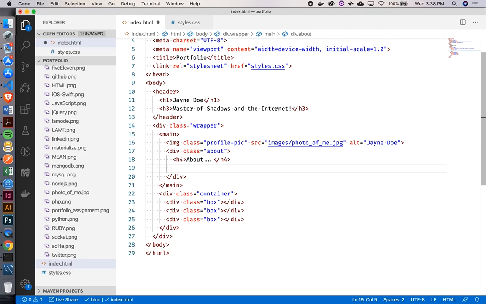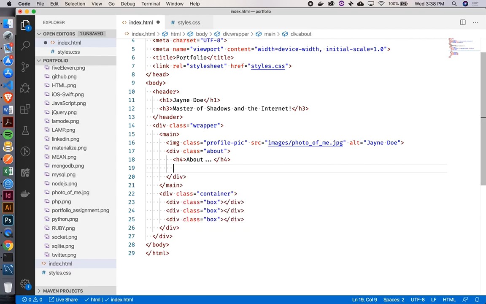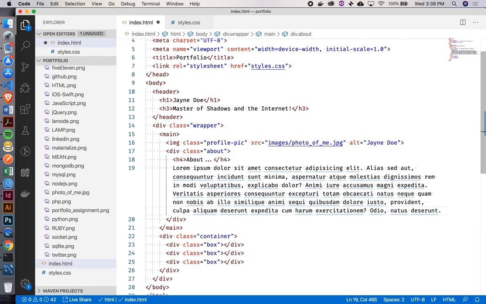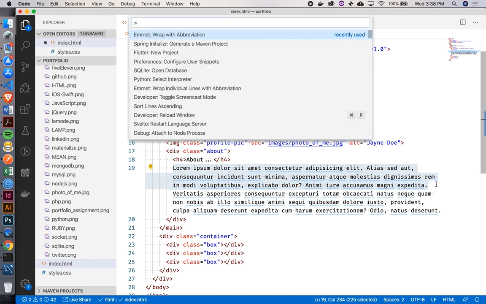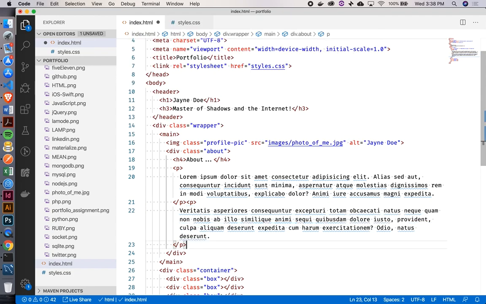So I can say something like P, oh, how do I want to do this? P dot, I want to do lorem times 2. So it gave me 2 paragraphs. I'll just surround these guys with P tags real quick. P, same thing with this one. P.